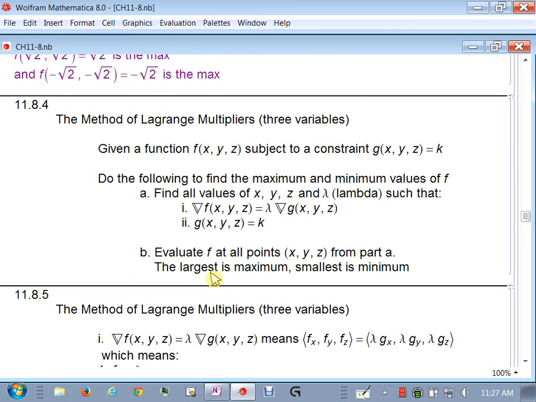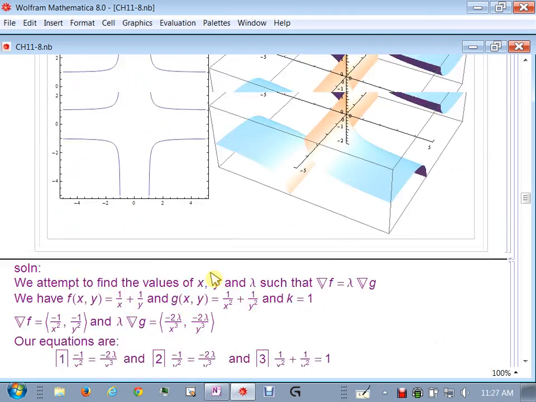So everything we had done before, our function was a function of two variables, and our constraint had two variables in it. Now what we're doing is extending Lagrange's method out to a function of three variables with a constraint that has three variables in it also. Now what happens in this case is that we lose the geometric meaning of it, I guess. I can't really show you a picture anymore like I did here.